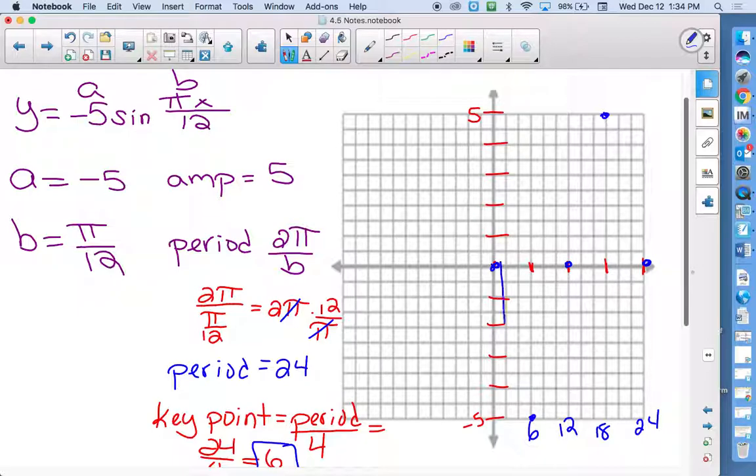So because of the negative, this should be the opposite graph for sine that we're typically used to seeing. Usually sine goes up and comes back down. Well, now it's doing the opposite. And then to continue it on the other side, you just have to keep graphing. So I need to go back up, come down, all the way down, and then go back to the middle.